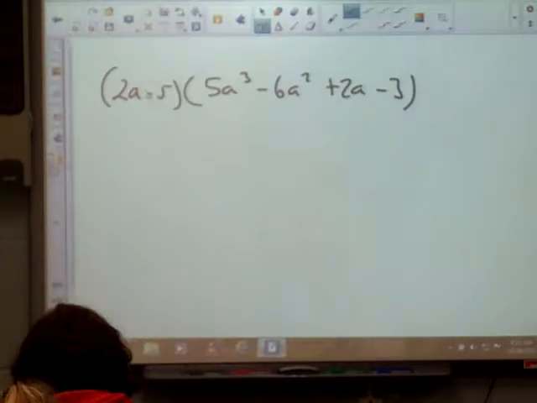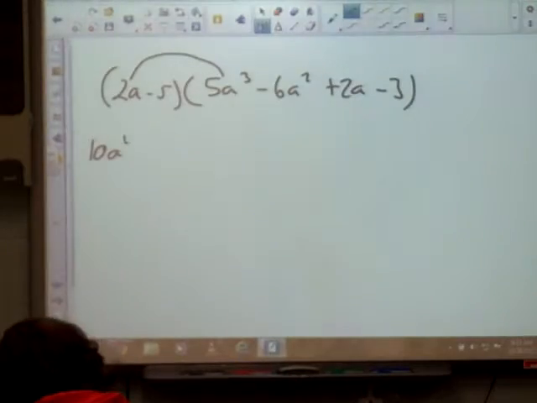The way I'm going to do it first is I'm going to take this 2A, I'm going to distribute it to all 4 of those. Then I'm going to take the negative 5 and distribute it to all 4 of those, and then I'm going to combine like terms. Okay, I can do it that way, leaving it written out long, that's called horizontally. Or I could stack them like I just did on the last one, that other new way I showed you, and do it vertically. It's the same thing. So I'm just going to leave it like this right now and take the 2A to every piece over there. So 2A times 5A cubed is what?